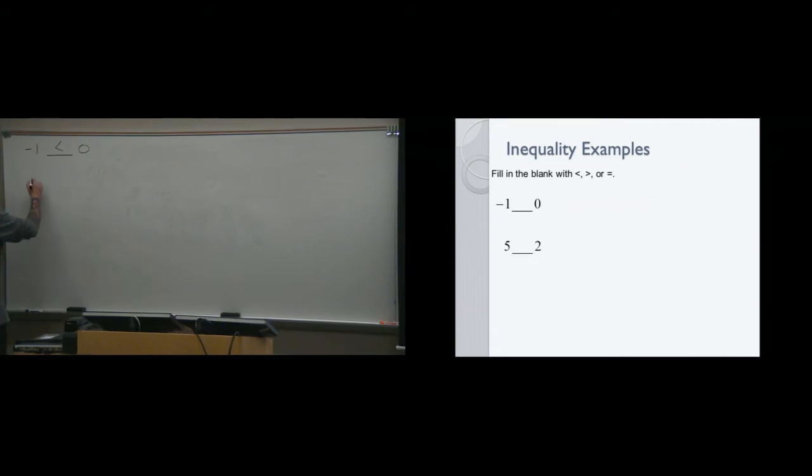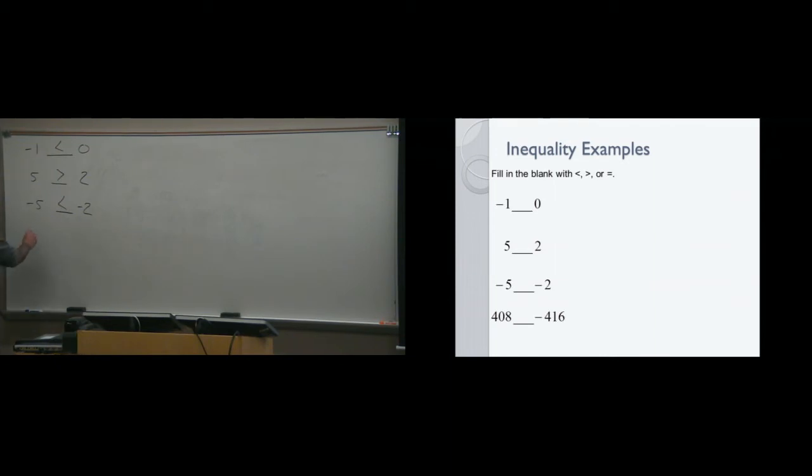Here we've got 5. Want to compare that to 2. So which symbol do I use? Greater. 5 is greater than 2. Now here, -5, -2. Which symbol do we use? Less than, good. A balance of -$5 would be less than a balance of -2, right? You're further in debt at that point. Any questions? Can our whole exam be this easy? Part of your exam will be this easy, for sure.